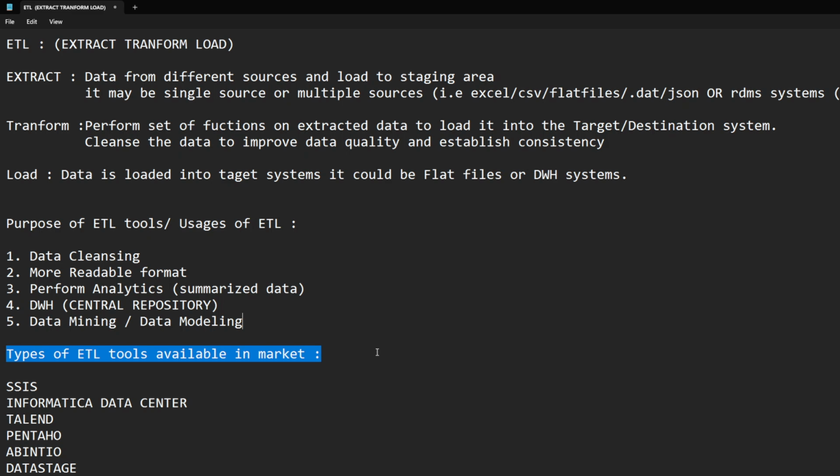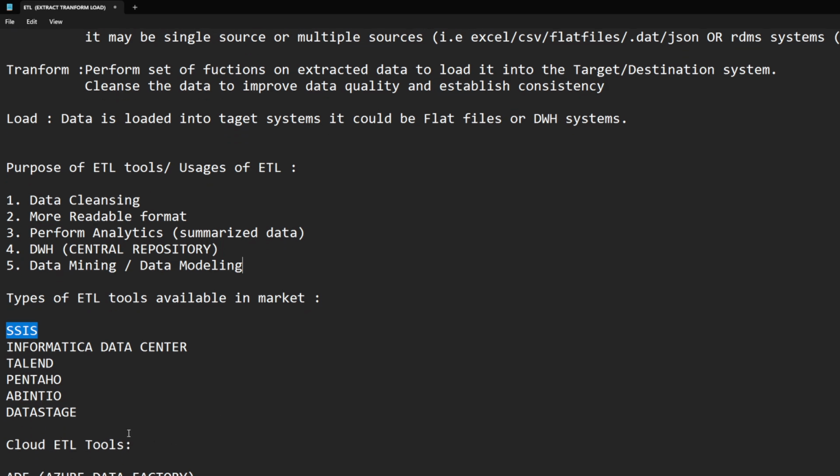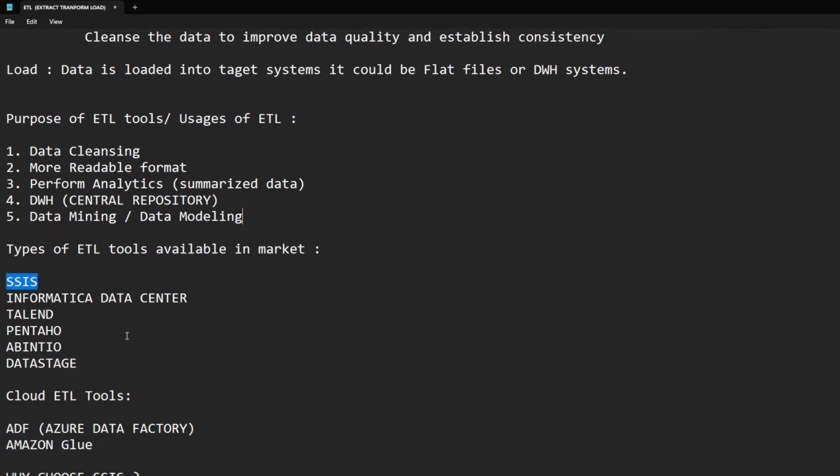Now the cloud has come, and most organizations are moving to the cloud. In the cloud, the price is calculated hourly or based on the tool you are using, and you pay accordingly. Maybe I missed something, but this is mostly what comes to my mind.